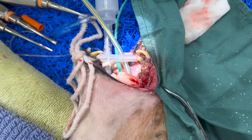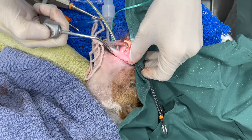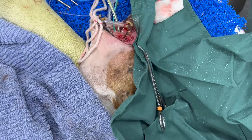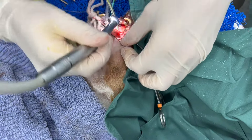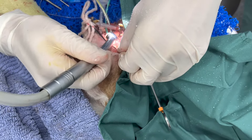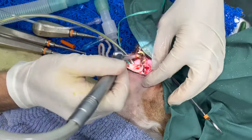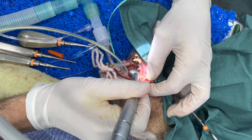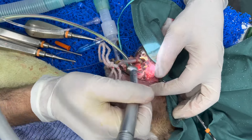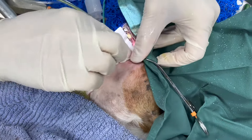Just like a human dentist, we've got a spray. I've taken out all the tooth I could see and loosen, and we'll take an X-ray to make sure it's completely out. Now I'm smoothing out the socket so it's nice and smooth and can be closed well. I'm very happy — the socket looks completely empty.